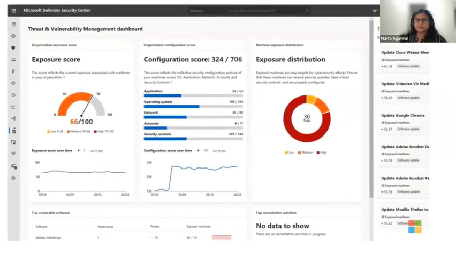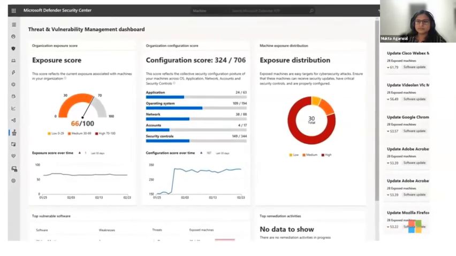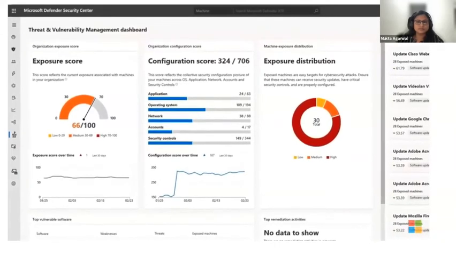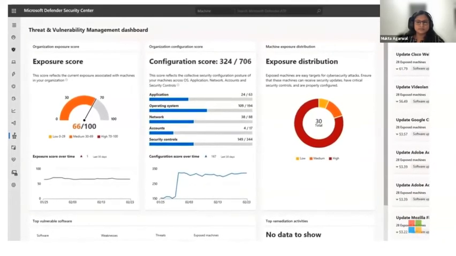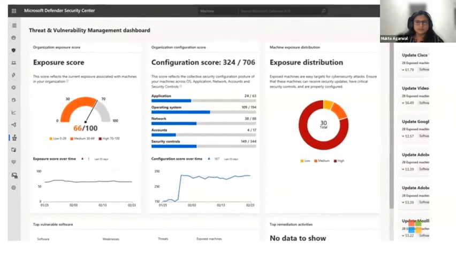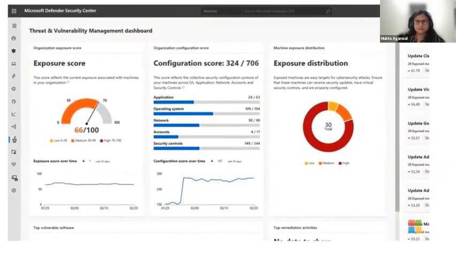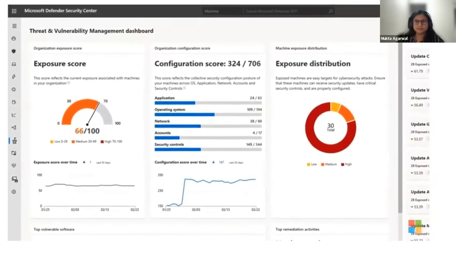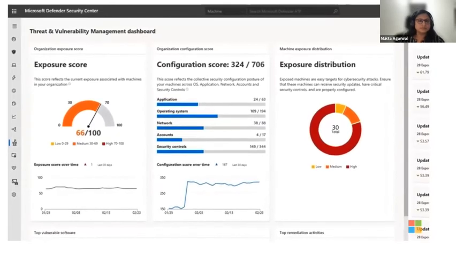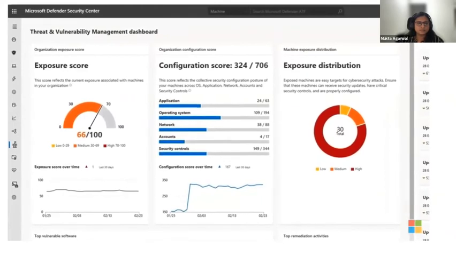Hi everyone, welcome to this demo. Threat and Vulnerability Management, or TVM, helps provide actionable information to mitigate threats and vulnerabilities in your environment, quickly reducing your overall exposure. TVM is a component of Microsoft Defender for Endpoint and is available on Windows and Mac and was recently announced GA on Linux. This video demonstrates the upcoming capabilities on mobile. With TVM in mobile, enterprises can act quickly on the vulnerabilities in their environment across all platforms long before they can be exploited by adversaries.